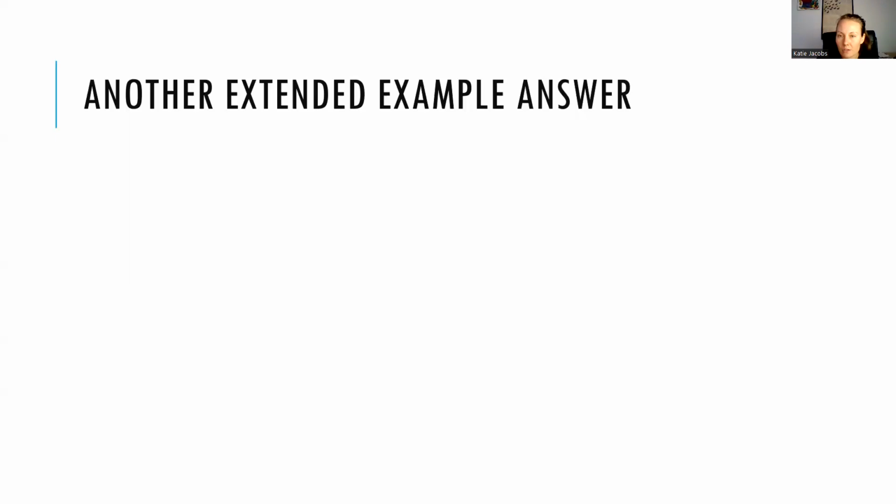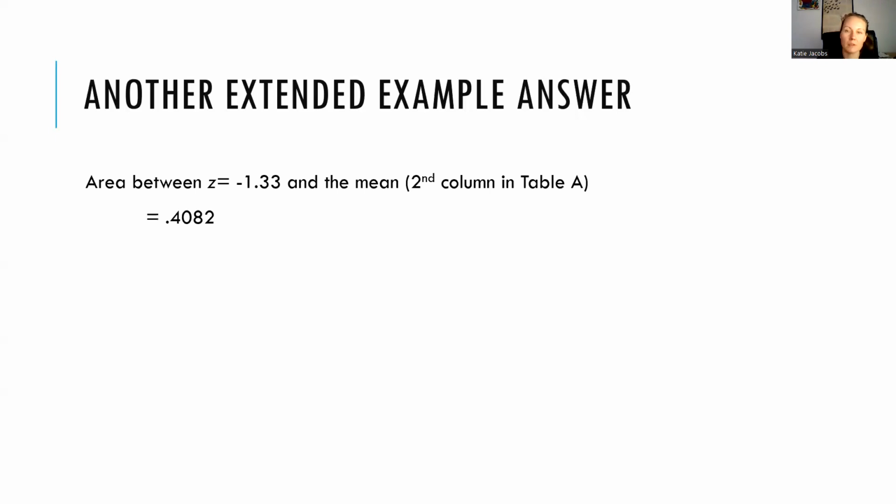Okay. So we look up the area between a z-score of negative 1.33 and the mean. And when we look that up, go ahead and do that first before checking your answer. We find that the area between a z-score of negative 1.33 and the mean is a proportion of 0.4082. So I'd like to write that down. Area between the mean and z equals 0.4082. So if we converted that into a percentage, we'd say that 40.82% of the data falls between the mean and a z-score of negative 1.33.